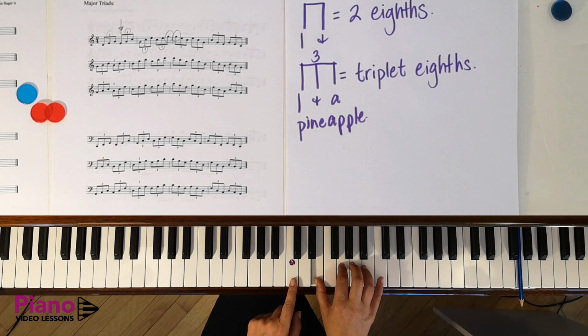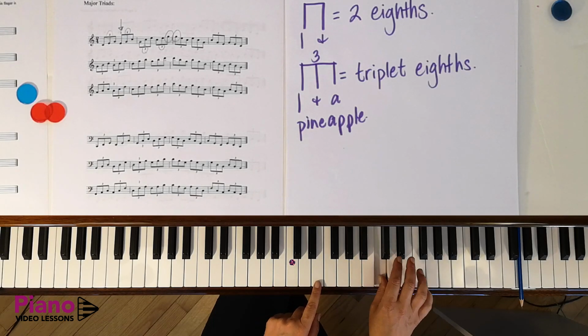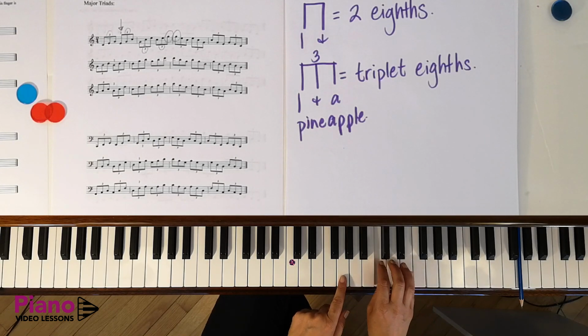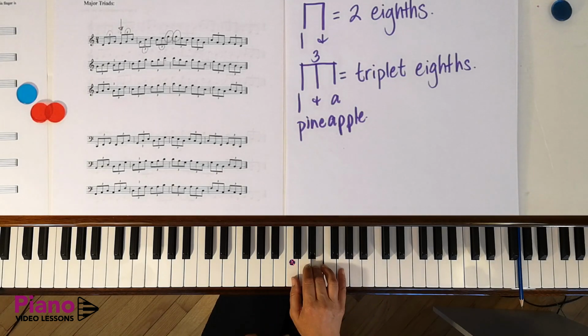So we'll play these 2. I'm going to take these ones over and bring the E up, and then I'm going to take these ones over and I'm bringing the G up. So that's the way you sort of navigate this. Same thing coming down. You're going to bring your 5 in, bringing that top note to the bottom, bringing your 5 in, finding that note at the bottom, bringing your 5 in.